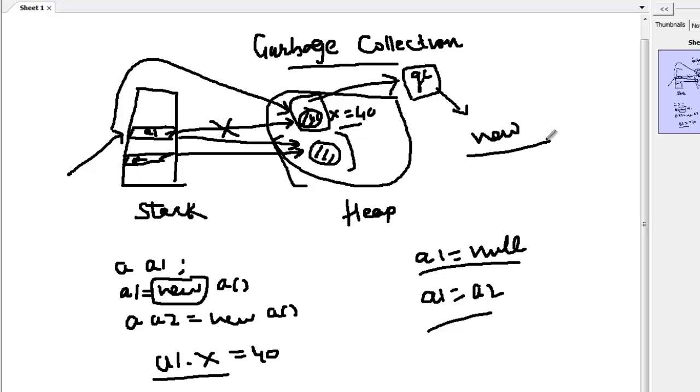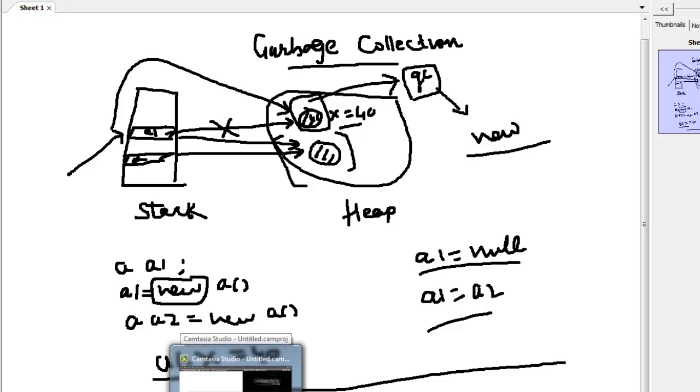So any memory which is allocated beyond the new operator has to be removed by using some other method. It cannot be removed by the garbage collector. So I hope this clears the concept of garbage collection. So we had designed this system of a reference on the stack and object on the heap just to make garbage collector a feature in Java. Otherwise in C++ all objects are on the stack.